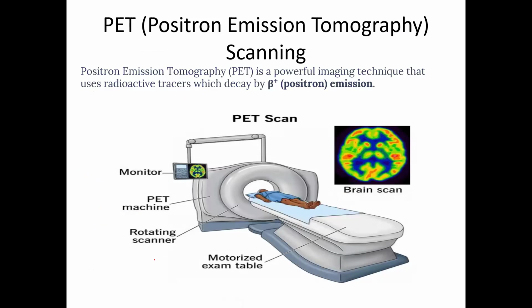let's discuss the technology which is a part of the syllabus and it's called PET. So what does P stand for? P stands for positron, E stands for emission, and T stands for tomography. So PET scanning means positron emission tomography. T is not generally for technology, it is for tomography. So what is there in positron emission tomography scanning?